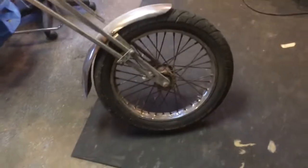But I had my kids with me in the thrift shop. They were starting to dig through everything, so I had to go.